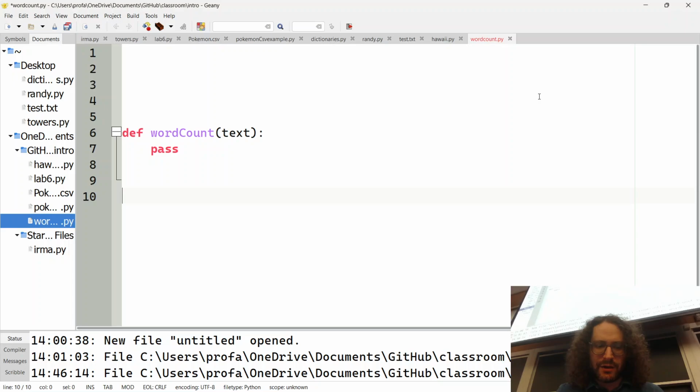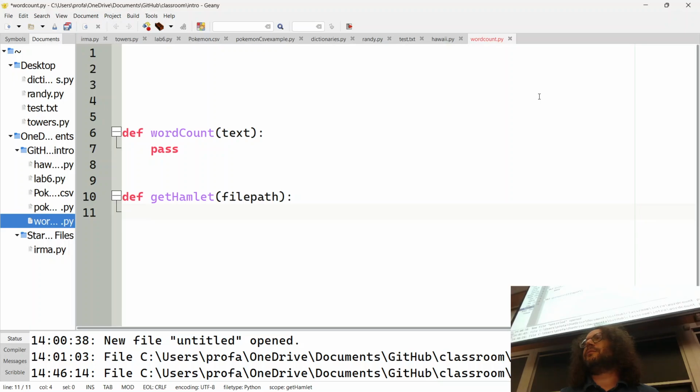Like this function over here, def get Hamlet. So here I'm going to grab some text for us to use. I'm going to give it the file path to my copy of Hamlet. So I'm going to read it. I downloaded this from Project Gutenberg if you want to recreate this later. But again, this is the important part. You can do this with any text, but I just wanted to do it with something that had a lot of text, and Hamlet has 202 kilobytes of text.